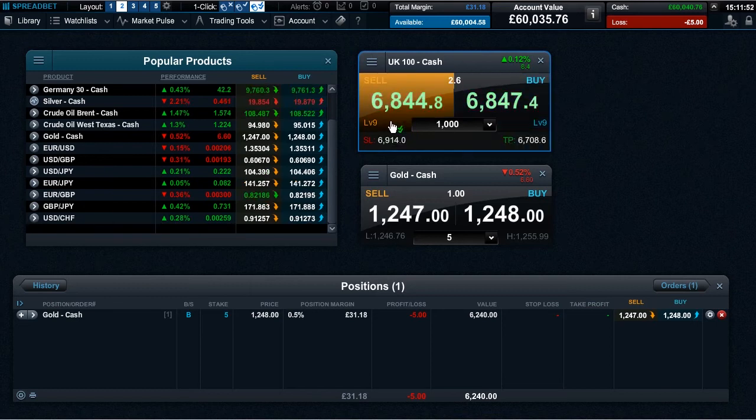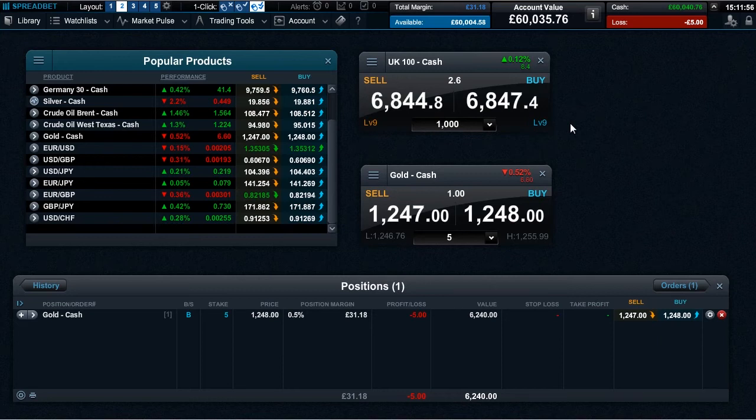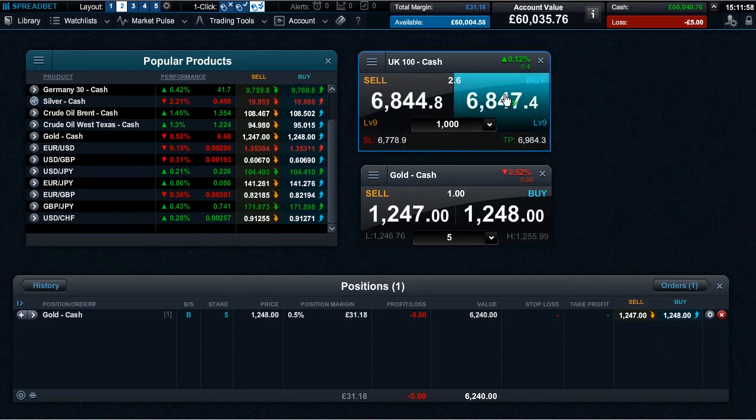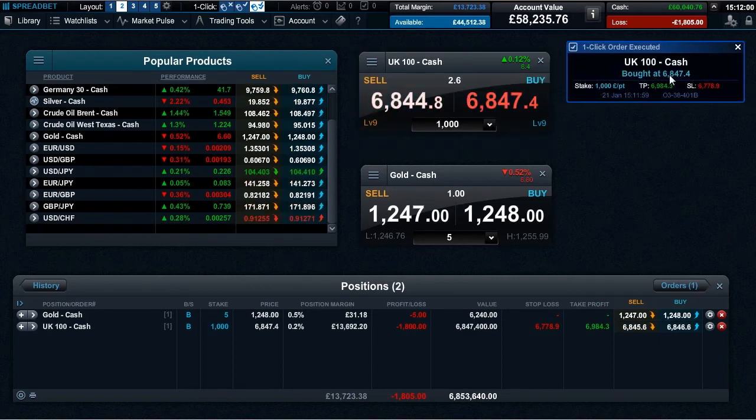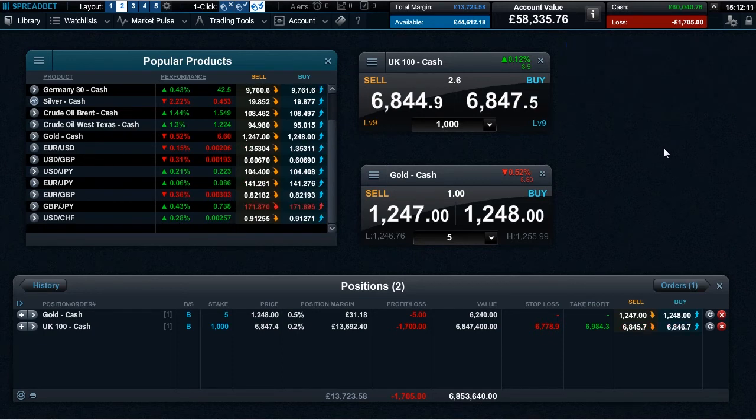After you place or close an order using one click trading, an execution alert will be displayed in the top right of the platform, showing the price at execution, the size of the trade, any associated stop loss orders and or take profit orders, and the realized profit or loss for any closing orders. Please take time to read this to ensure your order has been executed as expected. This confirmation will automatically fade after a set period of time.